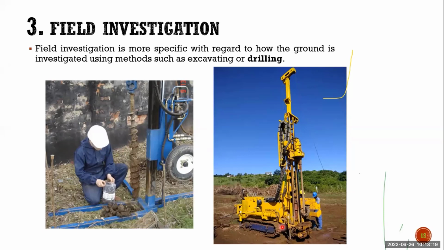In the same drilling rig, after we do the drilling, we can do the standard penetration test, pressure meter test, and packer test. Definitely we do the standard penetration test, and sometimes even the vane shear test. Many tests can be done with the help of a drilling rig. The size of the sample can be 50 millimeter, 40, 55 millimeter, or even 70 or 90 millimeter. Different sizes are there, such as NQ and HQ.